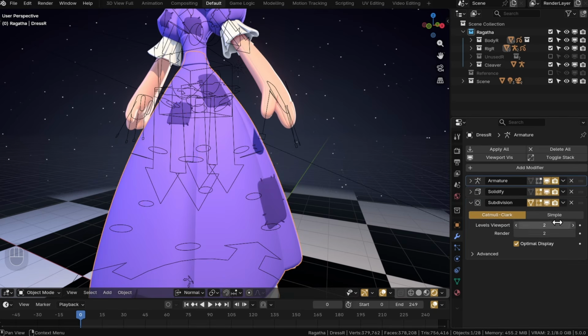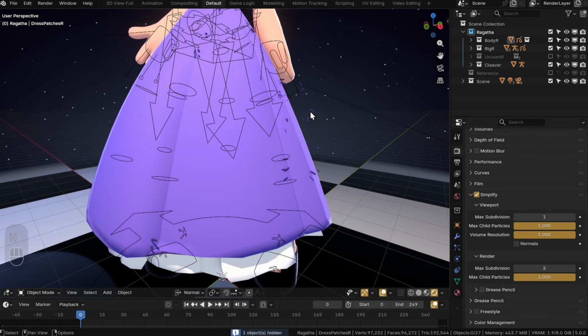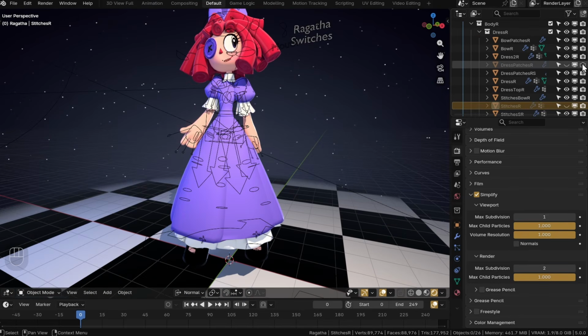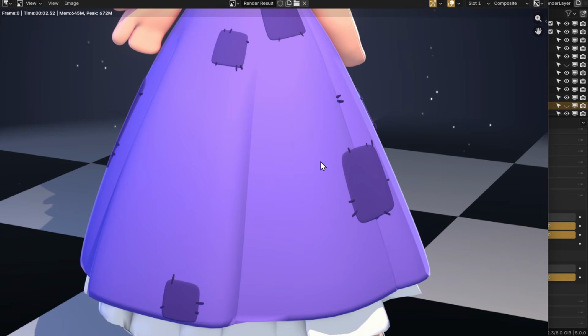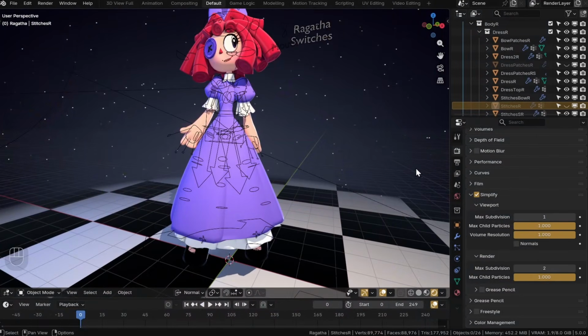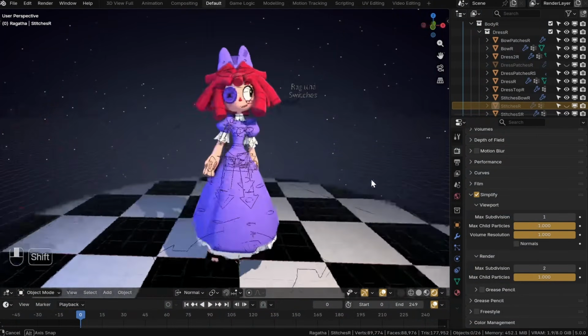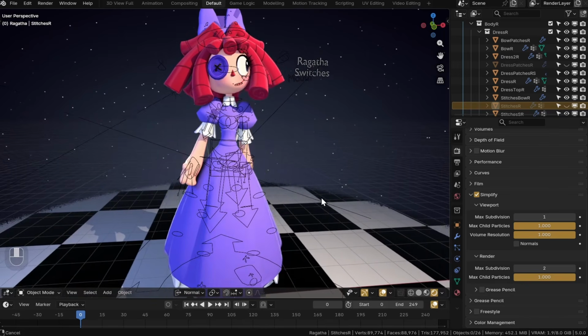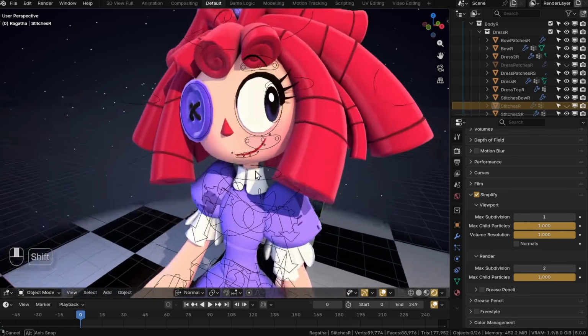What I do is bind at the normal subdivision level that I want to render with, and if I want to turn down the subdivs with the simplify option, I'll just hide the parts that broke off the mesh. As long as I keep the camera option in the outliner on, they'll reappear when I render, and will map to the dress perfectly. But anyway, that's pretty much all you need to know about making clothes. The rest of it is just knowing how to model clothes well, which would basically require a whole different video. And this series has already gone on long enough. Let's end this whole thing off with some little tips and additions that you might want to know about.